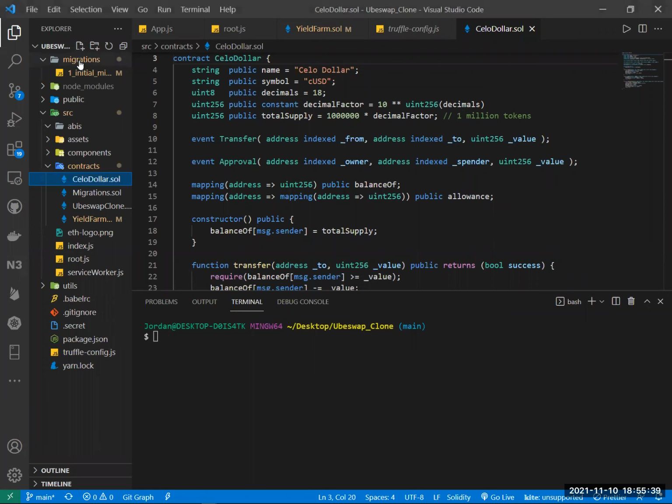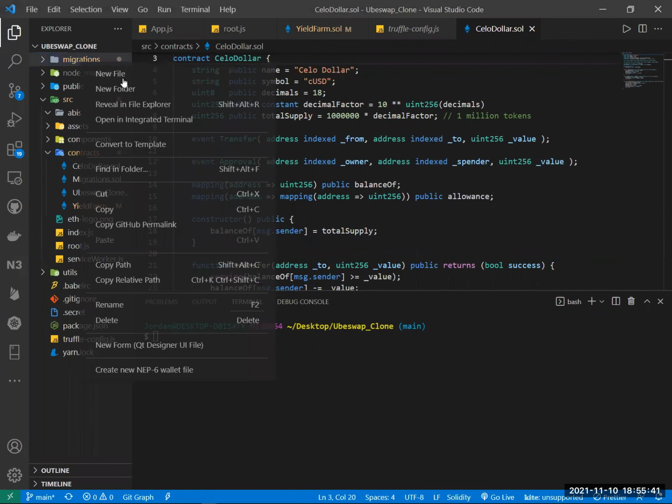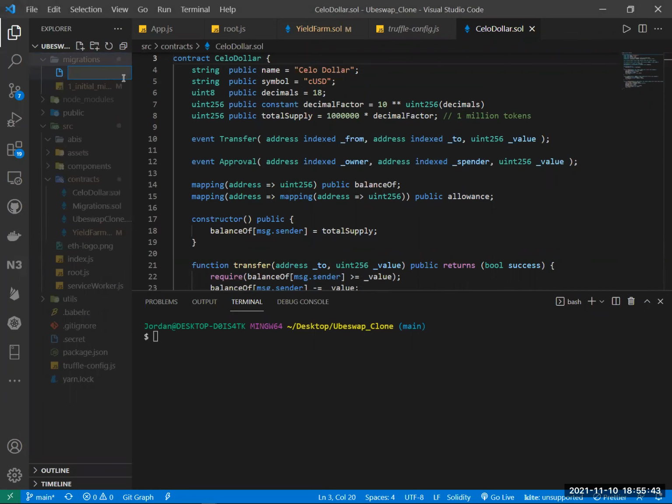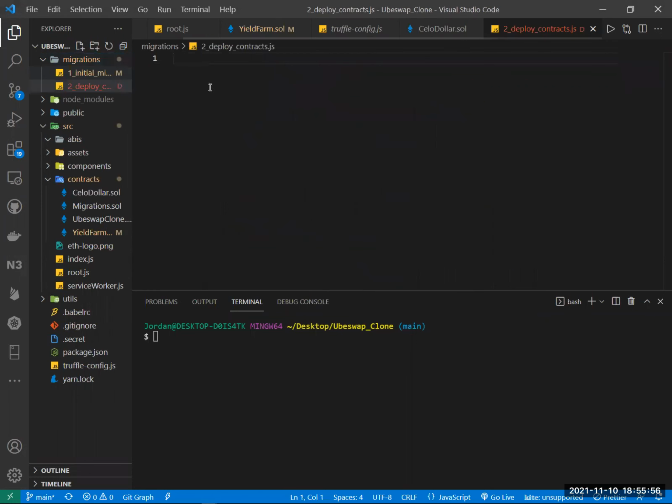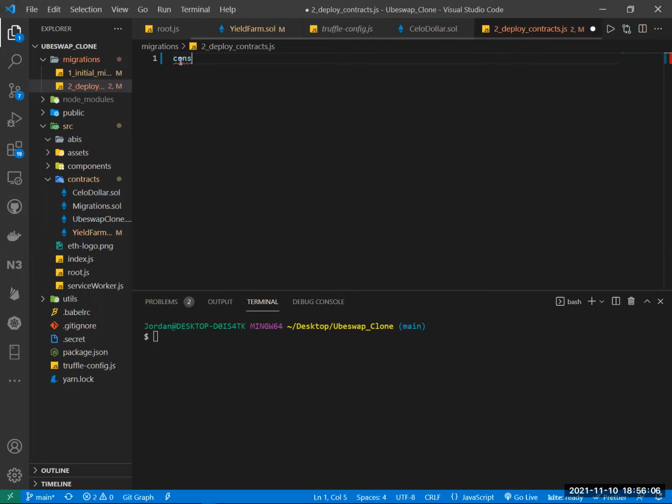It's under migration. You need to create 2_deploy_contracts.js. What you need to do is call in the artifacts, so you need to declare the contracts.